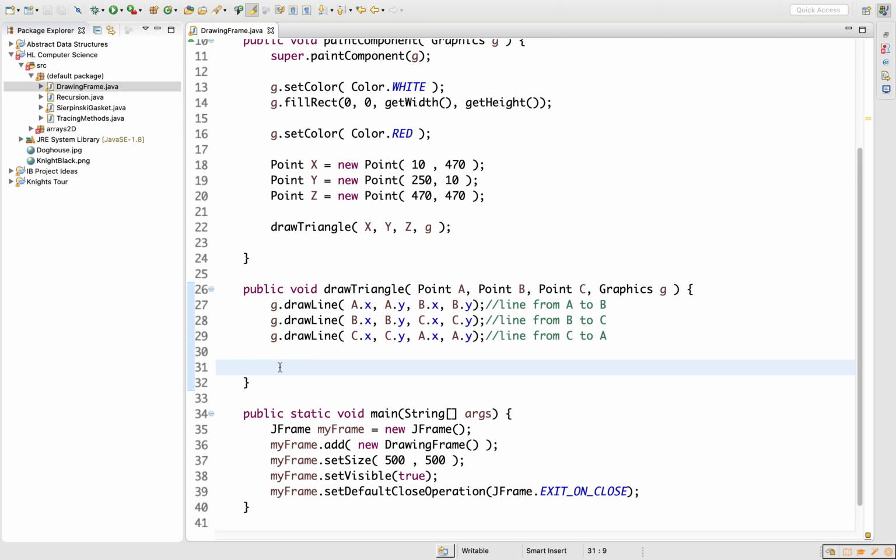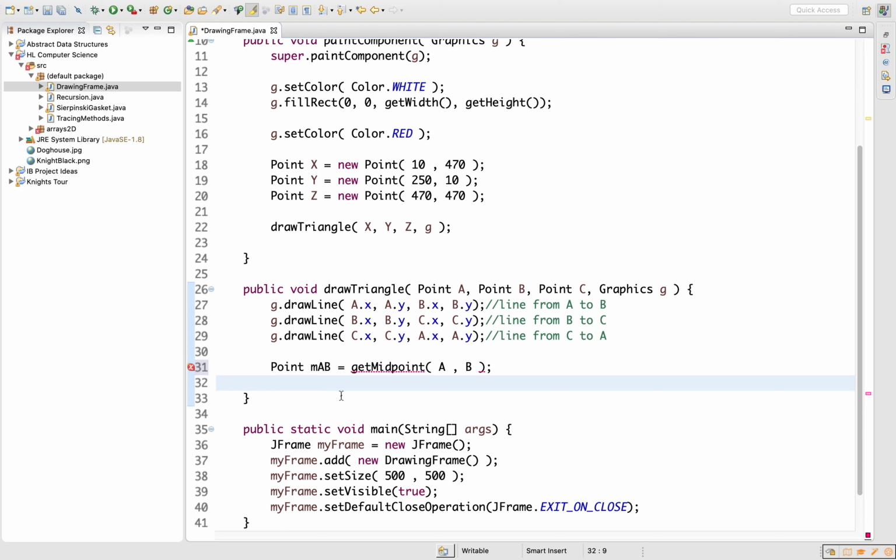So I'm going to go point, midpoint between A and B is get midpoint A comma B. All right, and I'm going to have to write that method, but that's okay. So I'm going to go point midpoint BC, and that's going to be get midpoint B comma C. Okay.